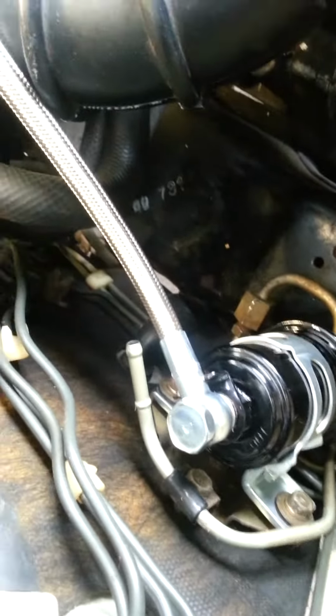I also installed the O2 sensors. So let's see if we can get some light on that. If you can see them right there, I think you can see just a little bit of the anti-seize squeezing out between there. So make sure you get those nice and snug, and we'll talk about that a little bit more.